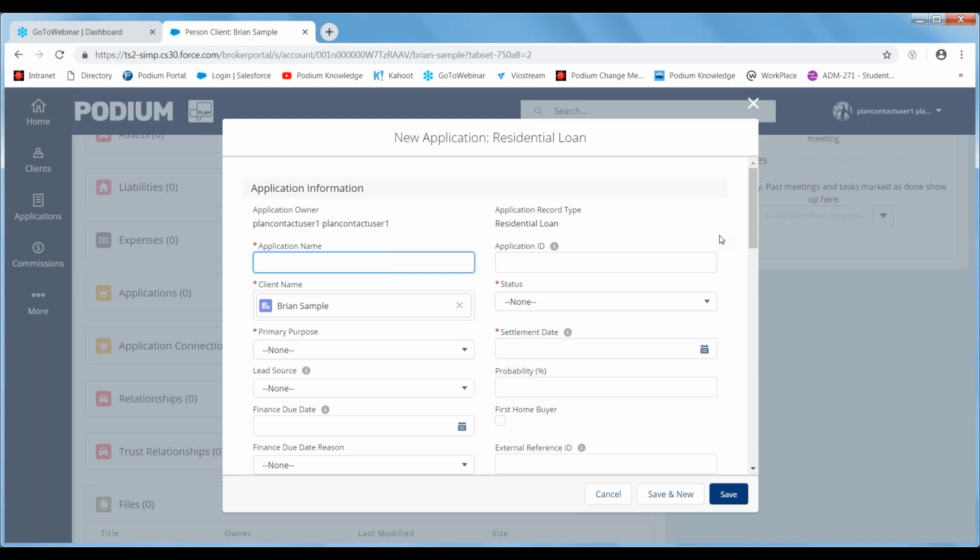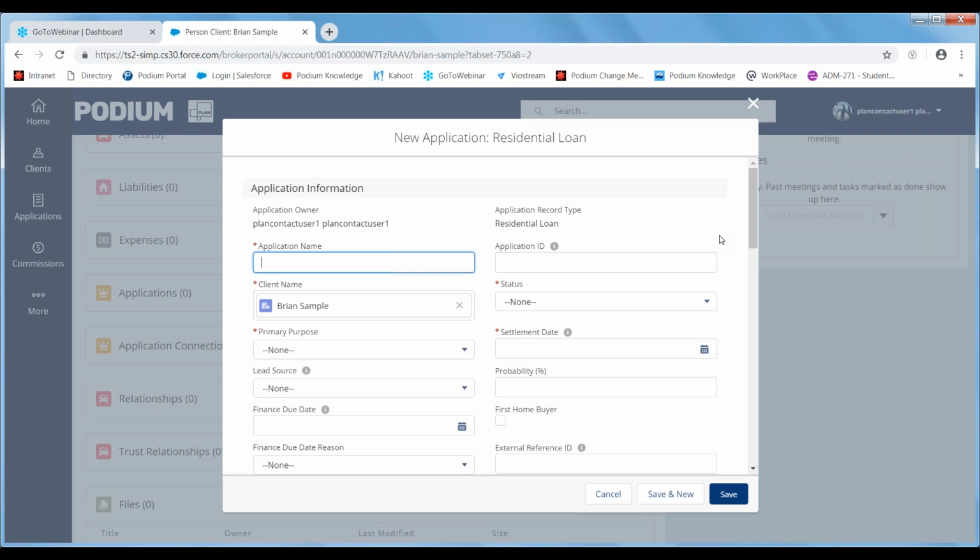What I'm going to do is follow a naming convention that we recommend. You absolutely don't need to follow it if you have a different naming convention that you use to keep records in your system. But we do find that the approach I'm about to demonstrate allows users to identify an application much more efficiently, especially if they're looking at records for clients who have multiple loans on the database.